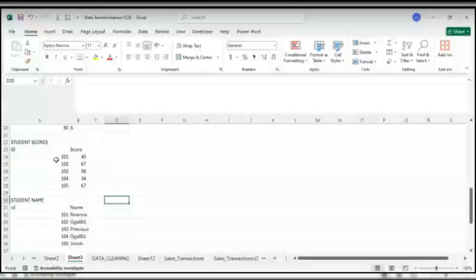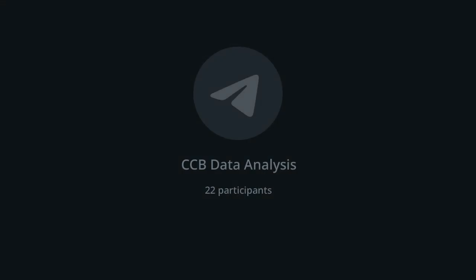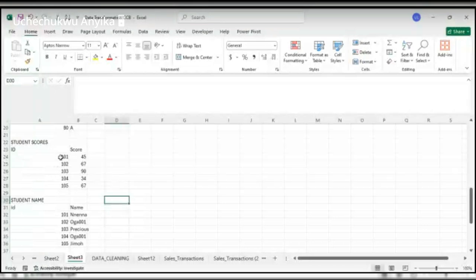Now, there's something you need to take note of. You need to take note that this ID is the same as this ID. They must match, because if they don't match, then your reference will be wrong. Remember what I already taught us about primary key. So this is like a primary key. There must be a common column between both of them that they are using as a reference point. Because if there's no common column, there's no relationship between those two tables. Now there's a relationship between this table and this table because the IDs are the same. They are referring to the same set of people.